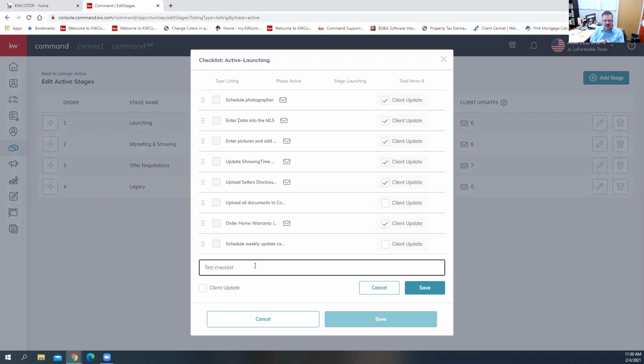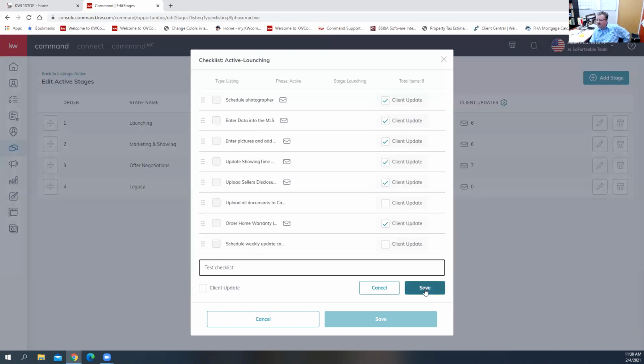So think about things that your client doesn't understand. You don't want to overwhelm them with the little tasks that you might have to do that don't affect them. A good example would be upload documents into command. Your client doesn't know what command is. So that's really not going to affect them, if that makes sense. So if it was upload command, I probably wouldn't have that.